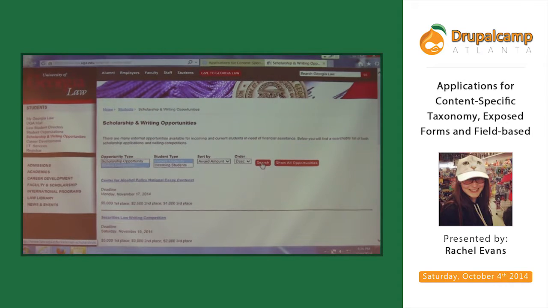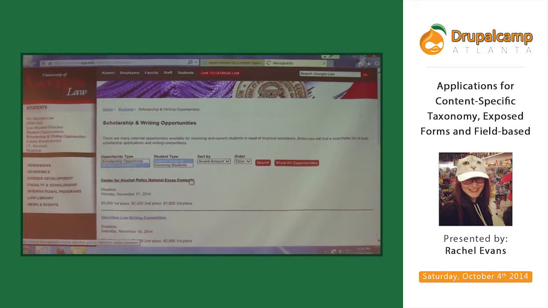Some of these don't offer an actual award amount. They offer things like a free trip to this conference, or there are some on here for prospective students that offer them like a pre-law program for free. So there's some room for leeway, and we've nested those at the bottom of this list so that they'll appear at the zero amount since there's not a dollar amount associated with it.